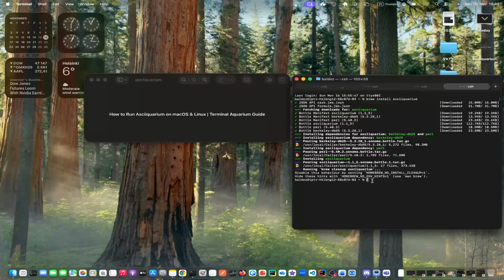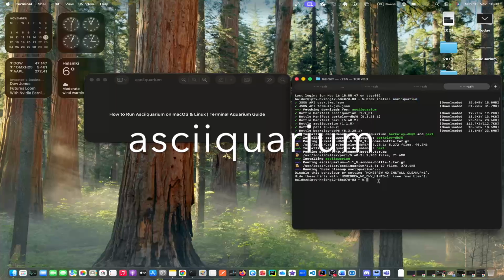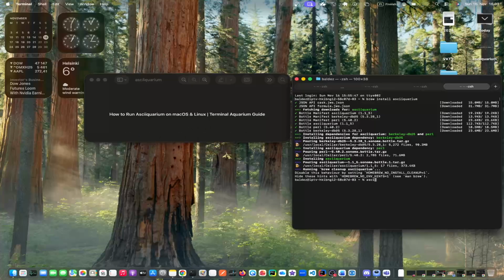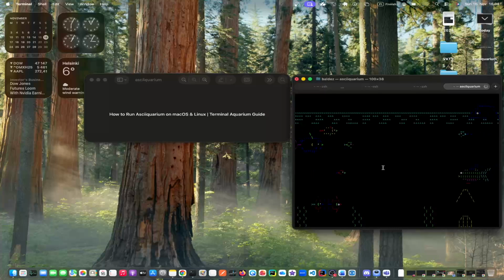And now how can we test it? We can just write this one, Asciiquarium, from here and see if it is working. So here, Asciiquarium, and here we go. As you can see here, the fish started from here.